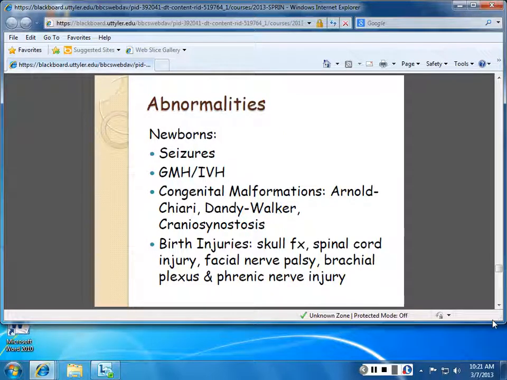Facial nerve palsy in any kind of forceps delivery. Want to look for that. That will generally go away on its own. Forceps deliveries can also have tearing, twisting injuries. That's where you're going to get your brachial nerve palsy. And they may or may not go away. They may require further treatment. What else? Phrenic nerve injury is also associated with brachial plexus injury, but that's where the diaphragm, all of it, or part of it, is paralyzed. So the baby's going to have respiratory distress.